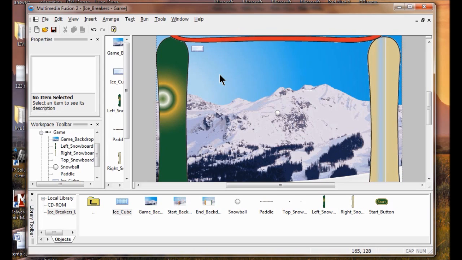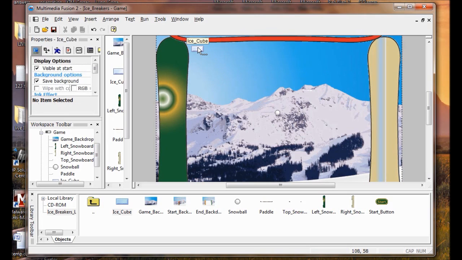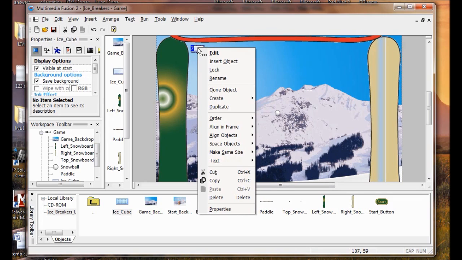Now if I wanted to make a red ice cube, say, make it 500 points, or 1,000 points maybe, what I would do is I would clone it. I wouldn't duplicate it. And I just change the properties, that's all. So what we're going to do is we're going to right click on the cube. What we're going to do is we're going to duplicate. So you've got the choice of cloning it, but we're duplicating it because we're just going to make exact copies.